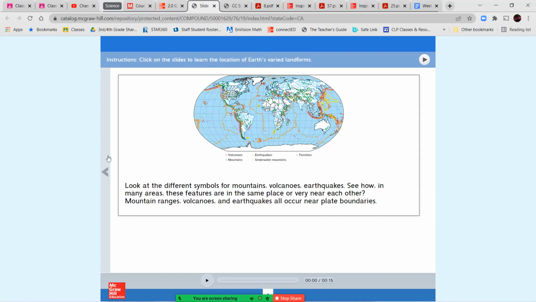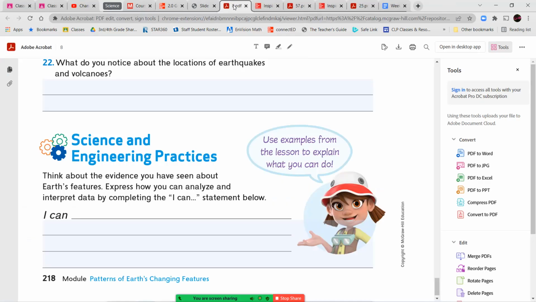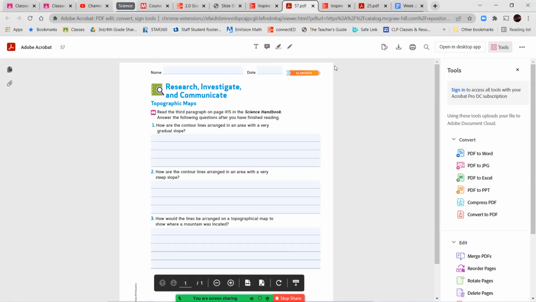And the reason that's happening is because these tectonic plates are shifting, because they're creating cracks and they're pushing up parts of land. That's what's leading to the earthquakes. That's also what's leading to the formation of these different volcanoes. All right, once we've completed that, we're going to jump into our next pages.